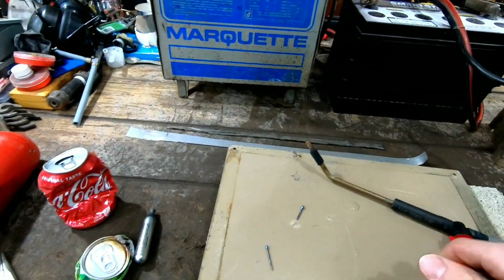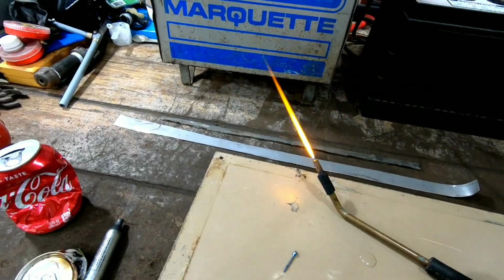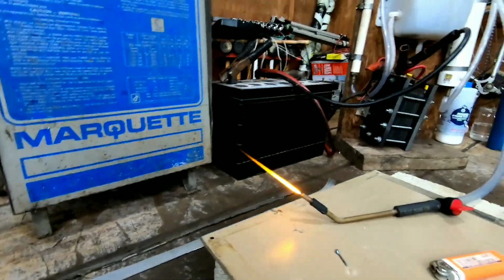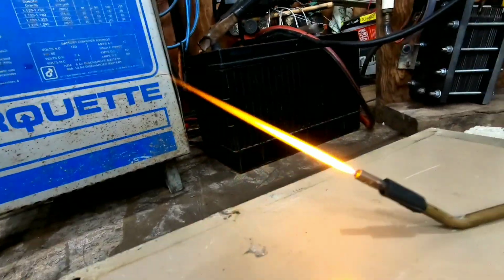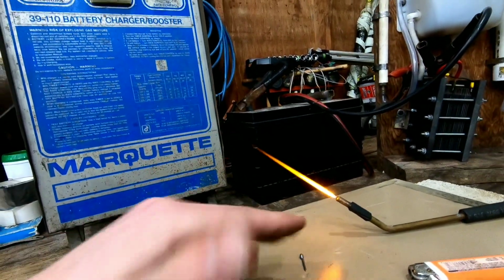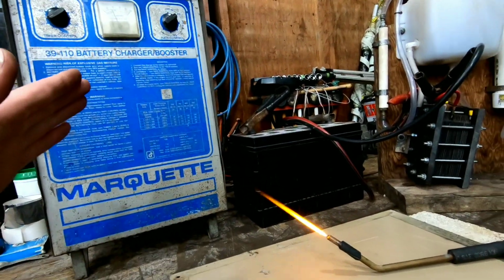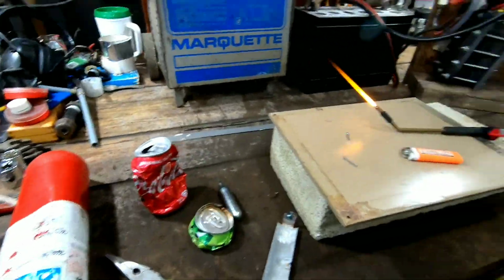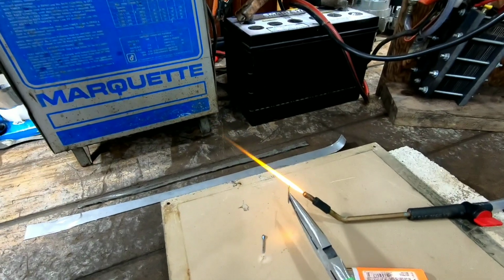So let's go ahead and light this one off just to make a little bit bigger of a snap. And now I'll turn the lights off here. That is a pretty impressive flame. Let's get that black background there. It's a very long flame. So let's go ahead and see how long it takes to melt down one of these heads now.